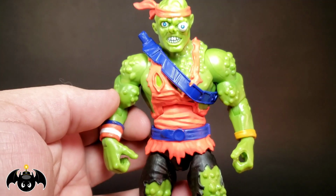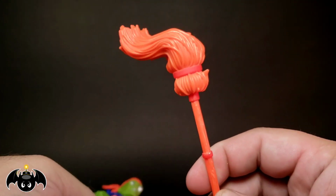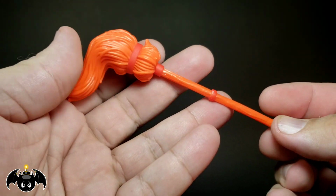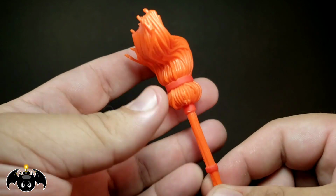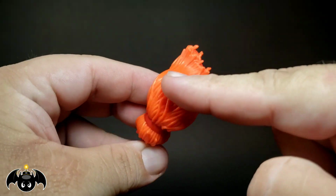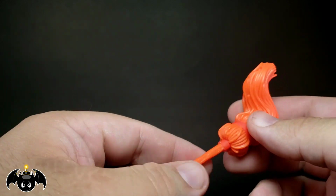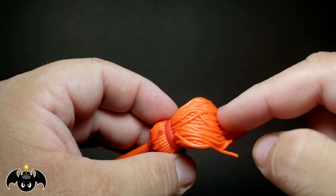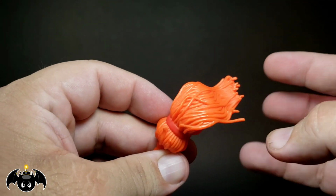And then I think last but not least, probably Toxie's biggest and most popular accessory is his mop. I love this because he was basically just a janitor, right? So this looks really, really cool. I love how they sculpted all the little threads like this. Just looks really, really nice. I love this so much. It does not have that little slime feature from the vintage figure, where you put a little slime in the top and you squeeze it through and it comes out at the top.